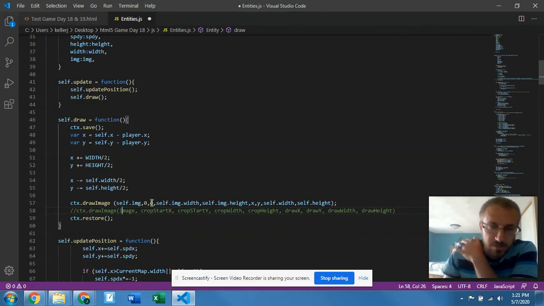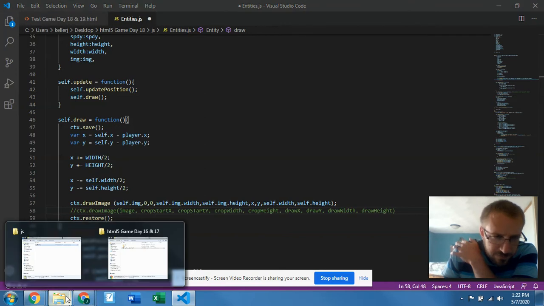So I could only use three parameters: I could tell it what image to draw and put an X and a Y value for where to draw it. But I can also use a different version of that function where I give it more parameters. I will tell it what image to draw, and I will tell it where to crop the image.